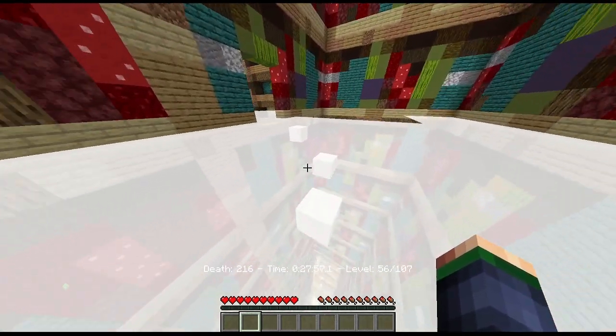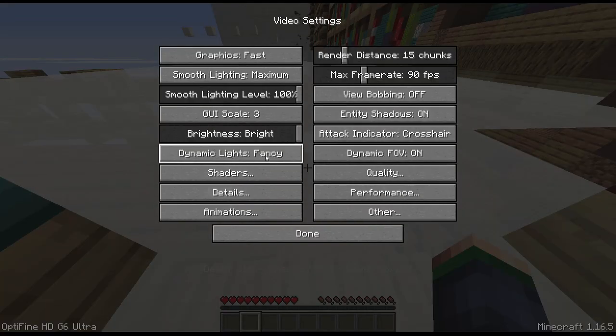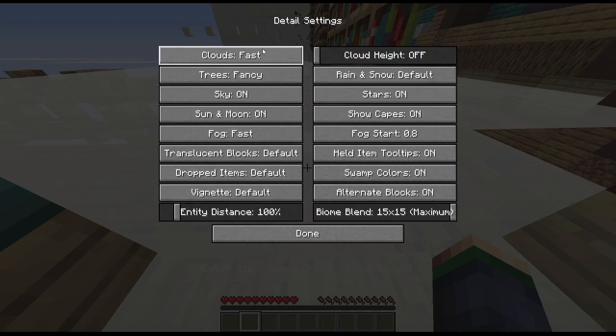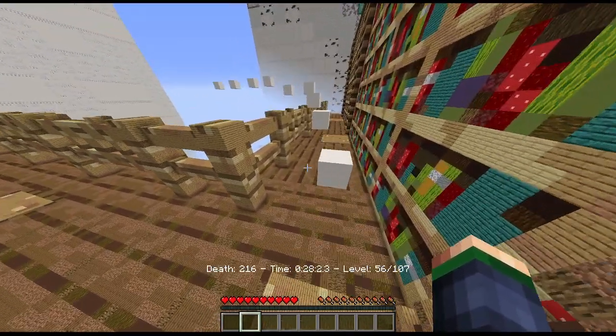These clouds are a bit annoying. Probably should turn clouds off, if I'm being completely honest. I think that's under details? Yeah, turn clouds off. Yeah, that's so much better.